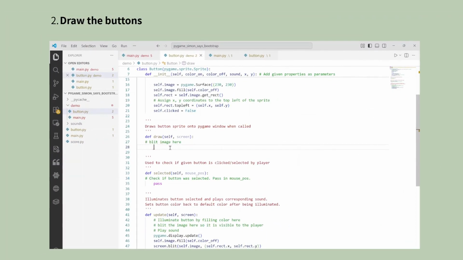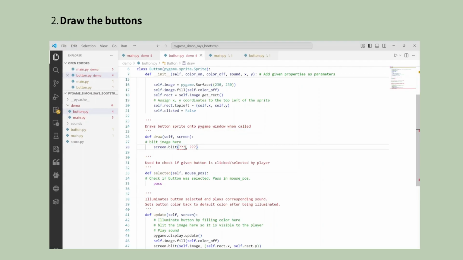Let's move on to the draw button section. We have to blit the image here, meaning we have to render the button based on the XY coordinates. We have the blit function, as we mentioned in the previous section, from the Pygame library. Do you know what to put in these parameters?